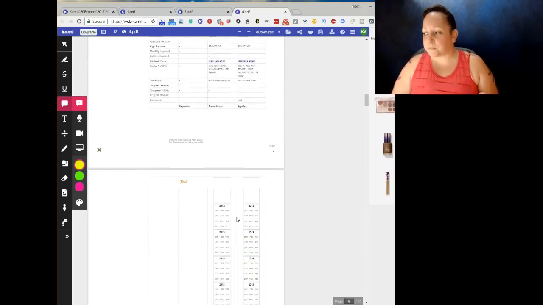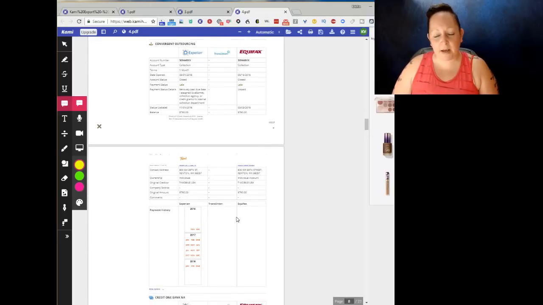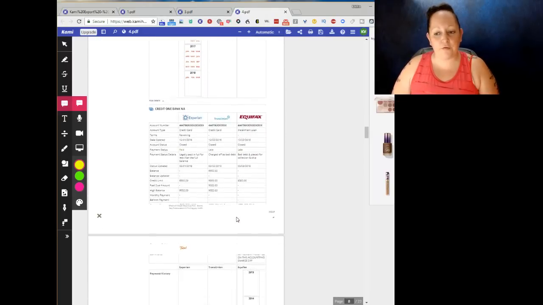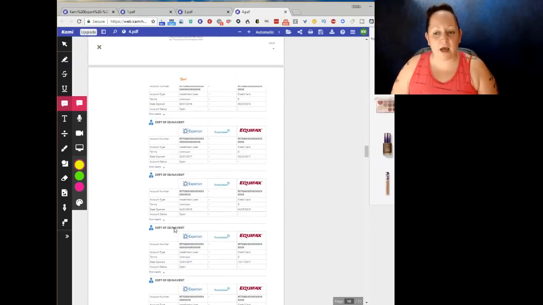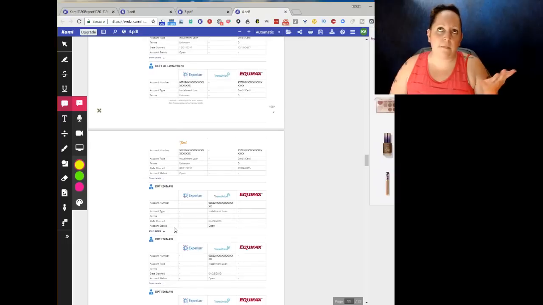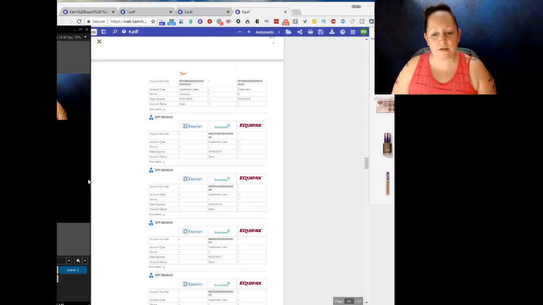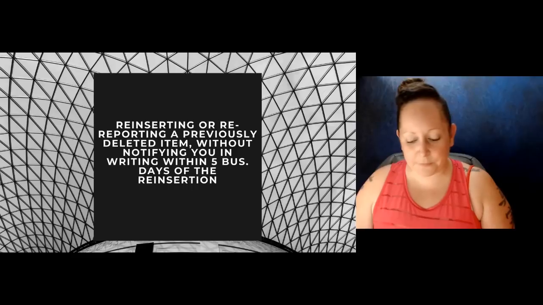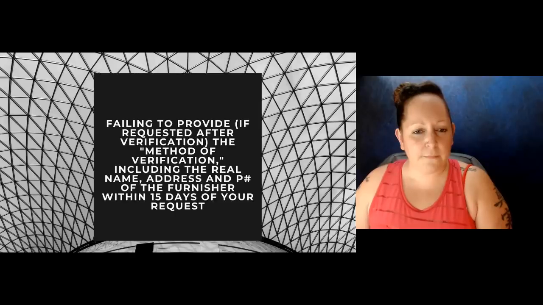So, okay. I don't think that there's anything else on this report, but it's the same thing over and over again, that you're going to see missing information, you're going to see the status update, you're going to see the no notice of dispute. I mean, there's so many different things that I could tell you right now, but I'm just trying to stick to these violations, all right? So I know that there was another violation in here, and I need to go find it, and it always goes back to 1, so let's go find it.